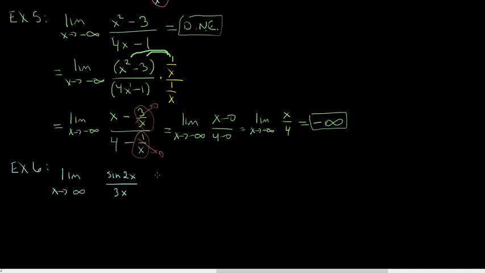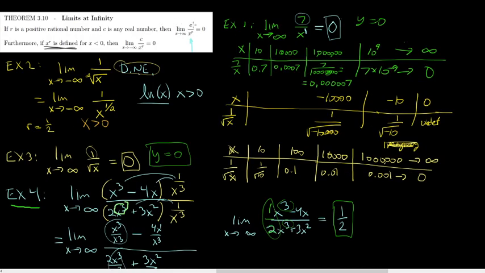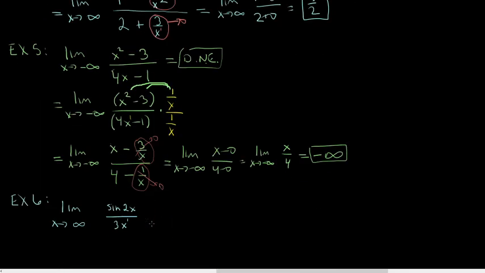So what do we do here? We have sine of 2x over 3x. Obviously the biggest power in the denominator is 1, x to the 1. But the numerator, sine of 2x, is not a constant. It's not c. If I go way back up here for a second, we can't apply this theorem directly because c is a number, and sine of 2x is not a number. It depends on x. If you remember, sine wiggles back and forth like this. It's a terrible graph, but it's not a constant. That's the point, so we're going to have to be a little bit more clever here.